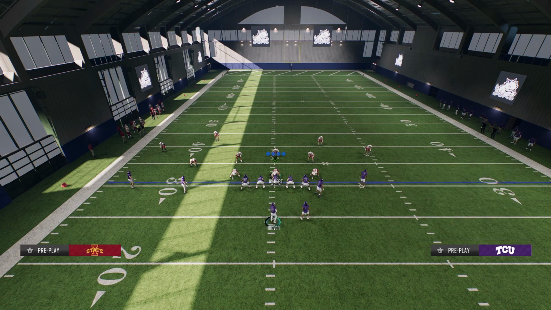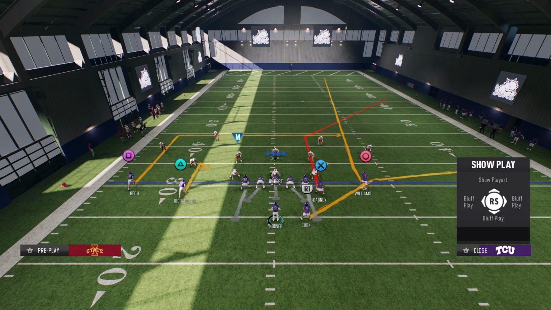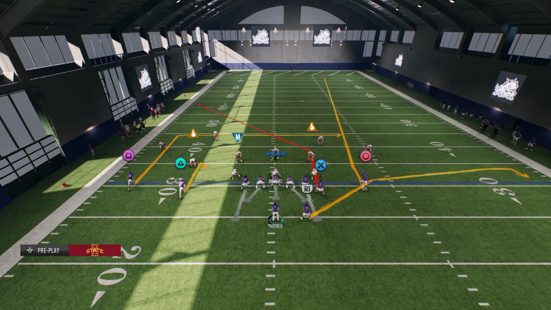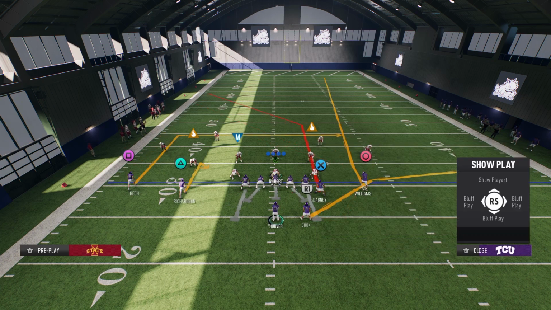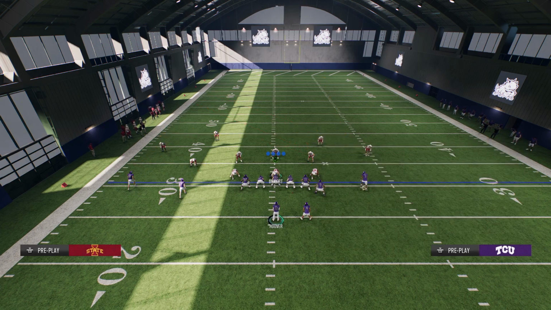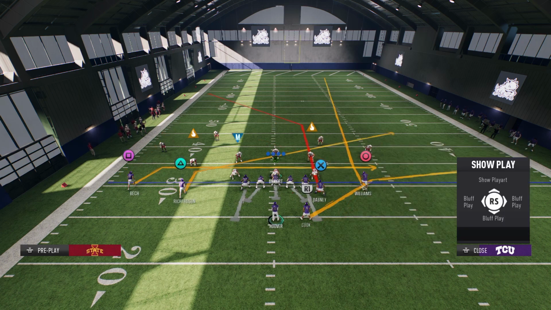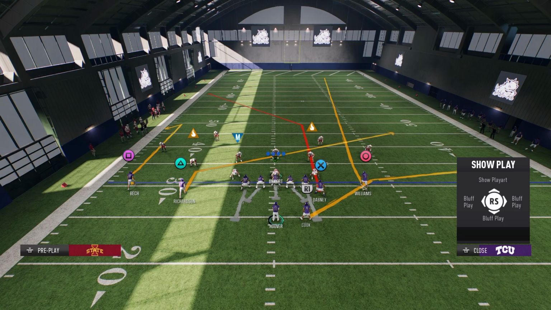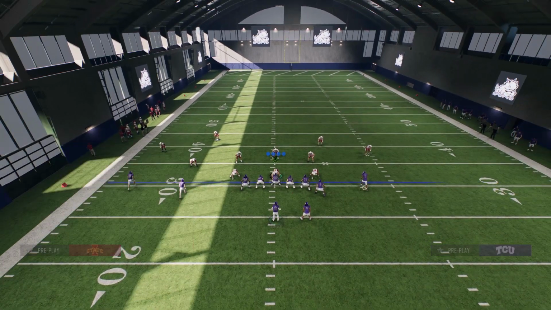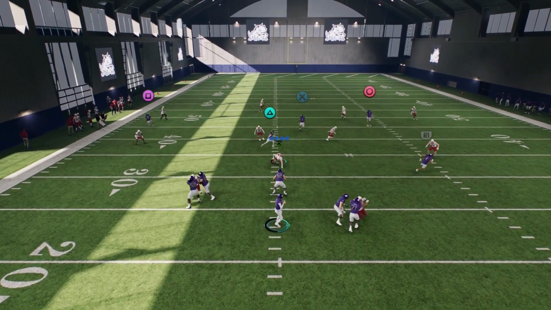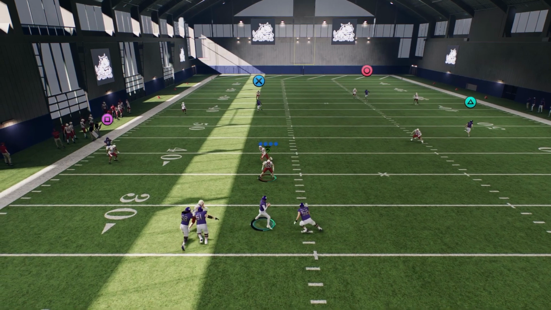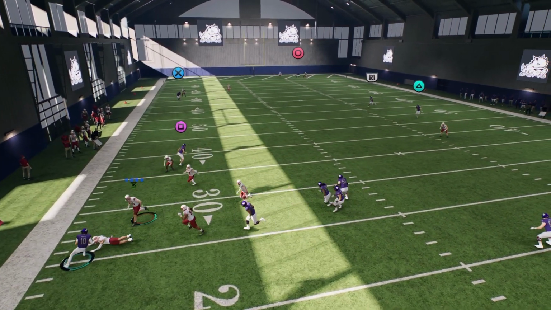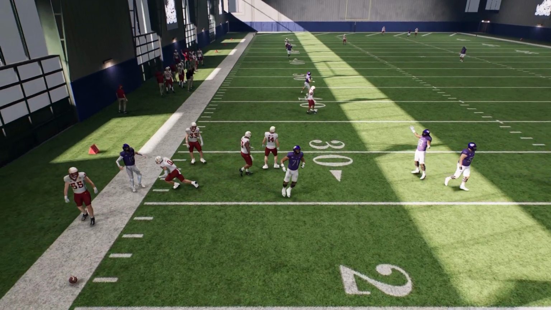And then, like I said, you also have this Y sail play with this glitchy fade route. What's cool about this is if you put the tight end on a post and stem him up twice, then you can do whatever you want on the back end of this. I really like to just do a slant and then a curl or comeback. So it looks like this. Against cover 4, this post can get in a nice spot of the field, as you see there. And then, okay, crazy.